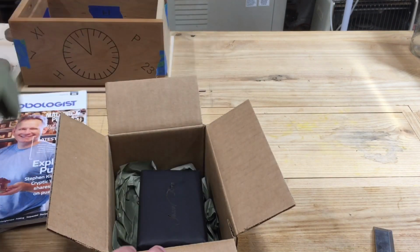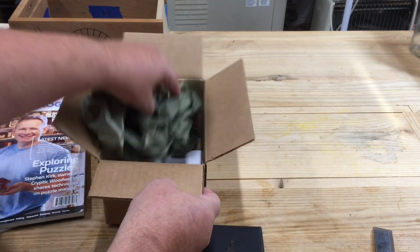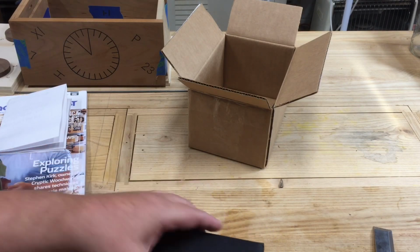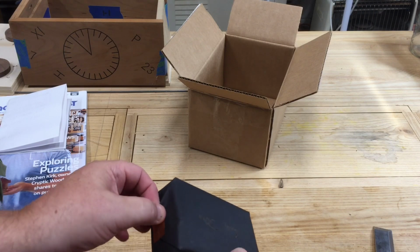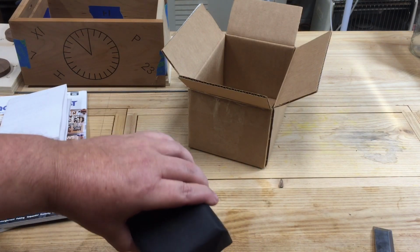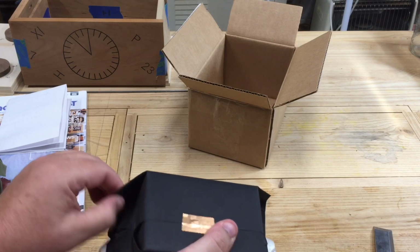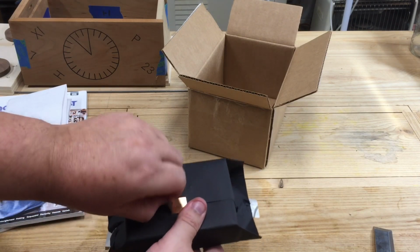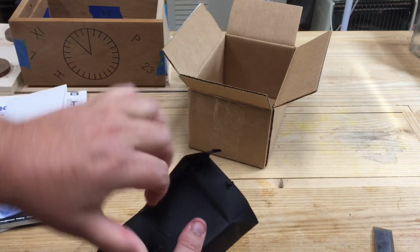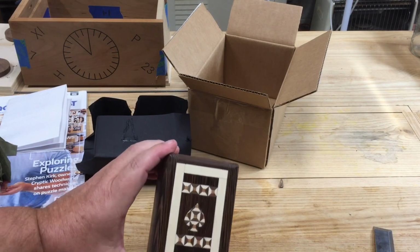A nicely packed little piece here. And let's see, there's some more paper. Solving instructions, so I don't want to be reading those because I would certainly like to solve it on my own. So it's a nicely sealed little box here, very well wrapped. I like that. In fact, something I could take advantage of when I do some of my own. It's great shipping. Oh, wow. Would you take a look at that?